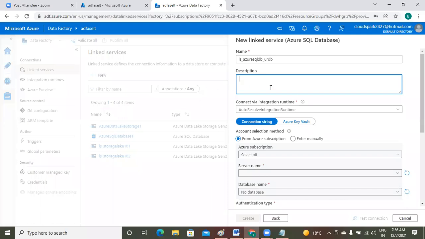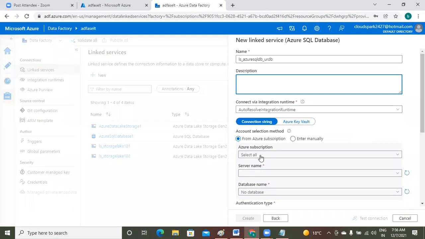If you want to give a description, you just provide it. Now, connection via integration runtime. Sir, is Azure SQL DB a part of Azure services or outside Azure services? If it is part, you can use the auto integration runtime. Already that is selected. Suppose in your target or source it is Oracle. Oracle is not part of Azure services. At that time you have to create a self-hosted one. Got it? In the last migration projects, I will show you that one.